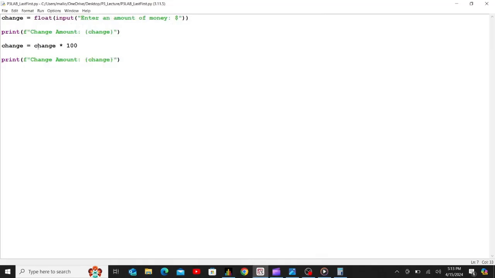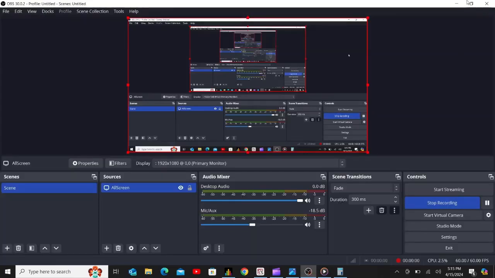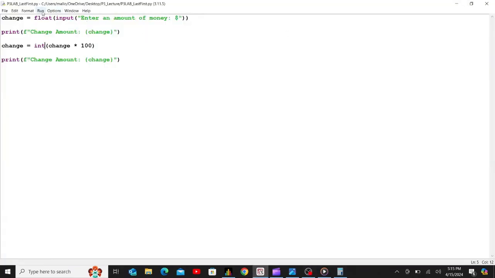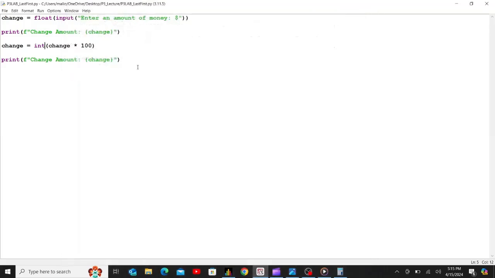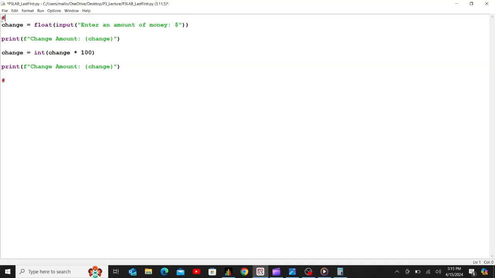What we can do to get rid of that is say, after you do that math, turn it into an integer. So drop the decimal place after you do the math. And now we have a whole number integer that represents our value. All right, nice. So now we have to start thinking about the logic. I'm going to start putting some comments in here. Actually, we should have comments all the way through this.